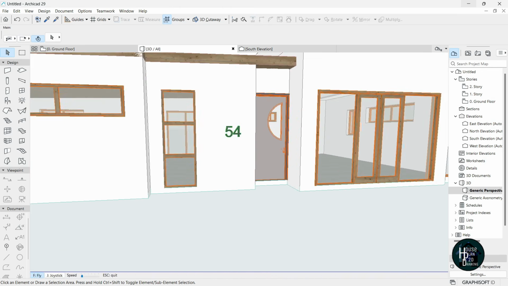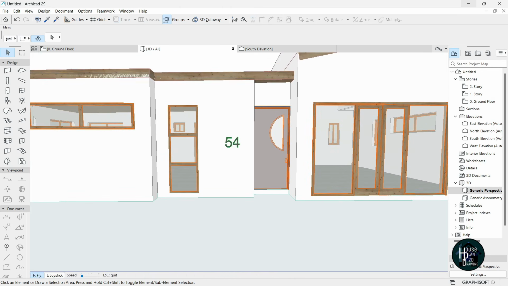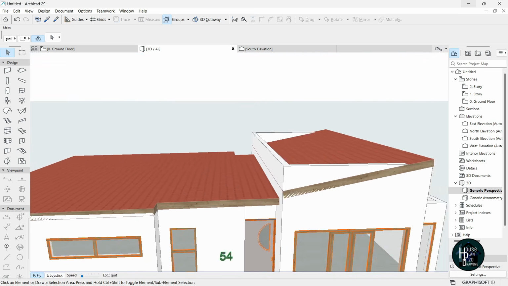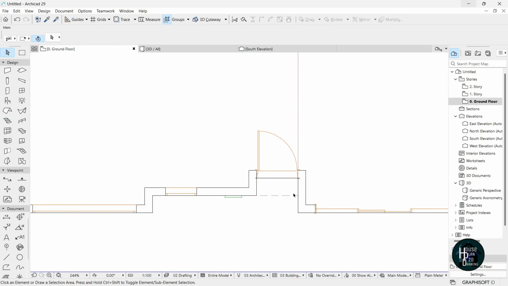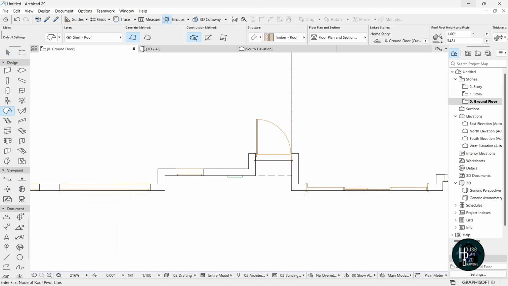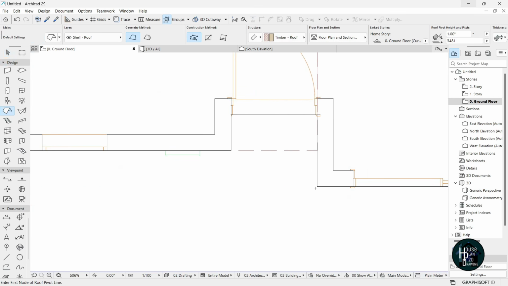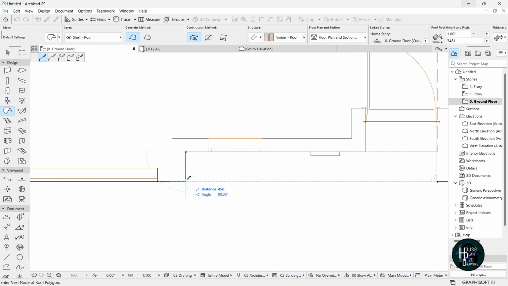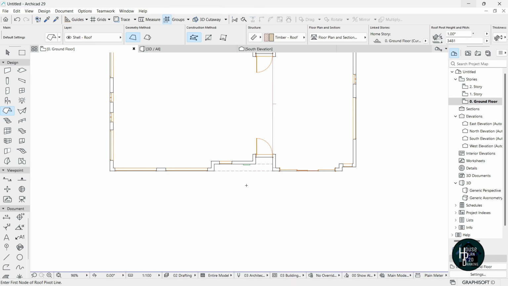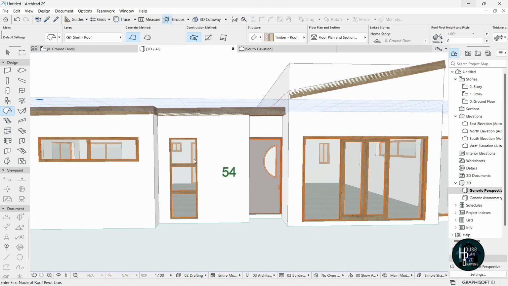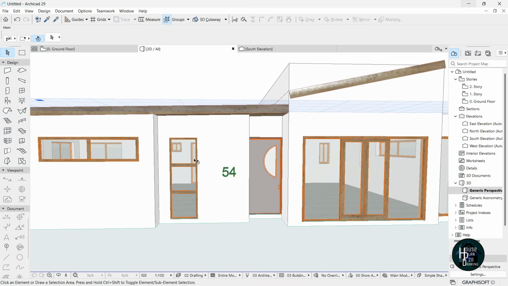So now the next thing I want us to do is the roof for the side here, and then we're gonna go ahead and do the roof for the other side. So let's go to the ground floor plan, and then we're gonna be selecting on the roof. Let's hold on Alt and then select this. So what I want you to do next is just select this, select this, select this, select this again, select this, and then let's stretch it to the side here, then click. Okay, so we have one here. So if you go to your 3D model, yeah, you should have that added to that.